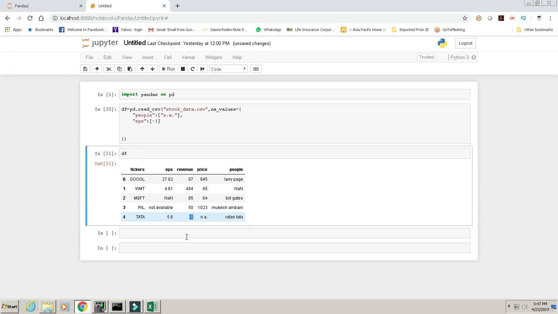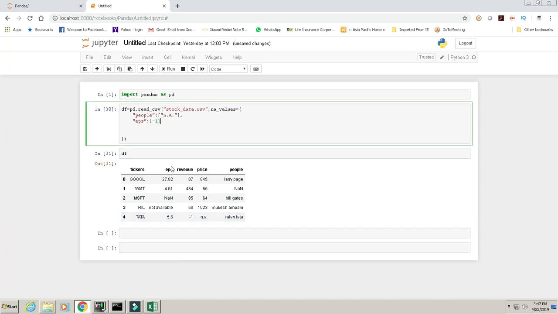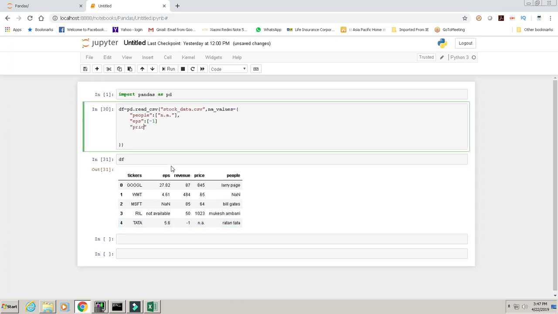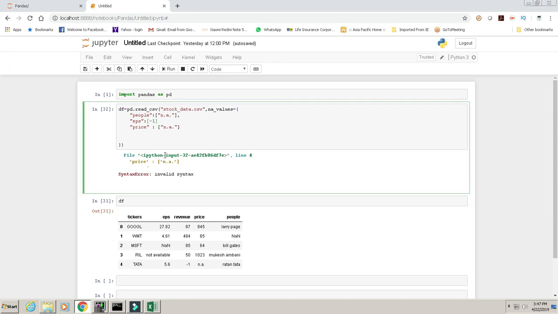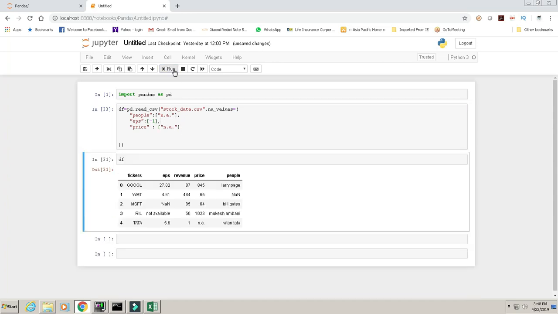If you put price here and its value is n dot a, then it is changed to not available from garbage.